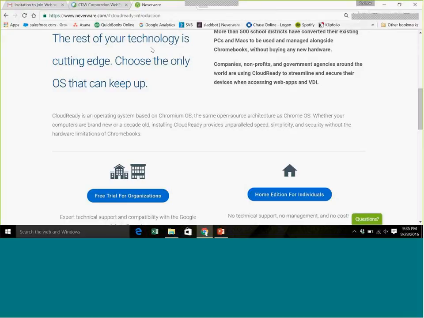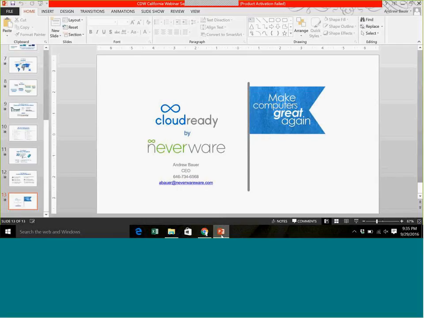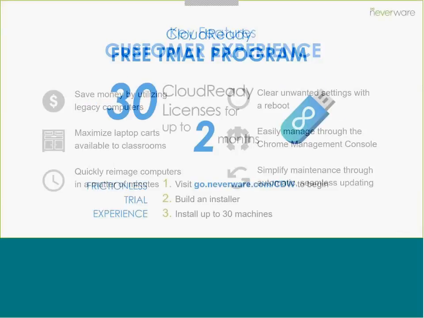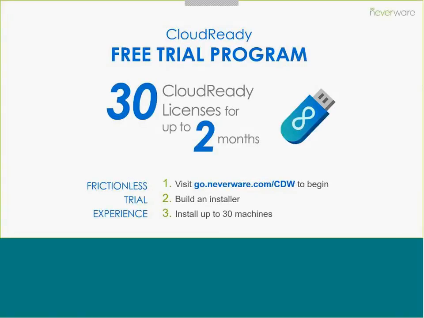I don't see any other further questions. Andrew, I did get one that was privately messaged to me. If they do the trial and they decide to purchase, are they going to have to reinstall all of those systems, or will they just continue to work? You do not have to reinstall the trial. If you decide to buy, you just let us know, and all we do is we extend the end date on that trial. So it's the same exact license.